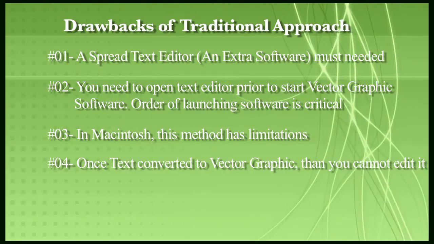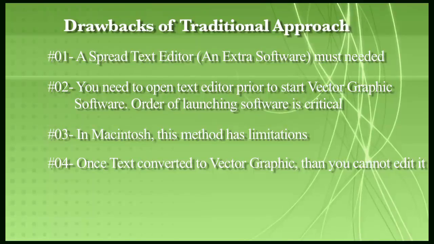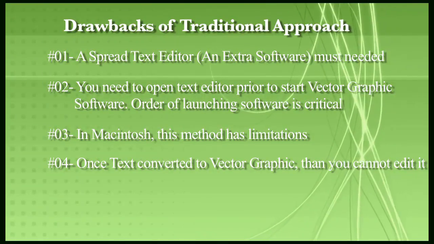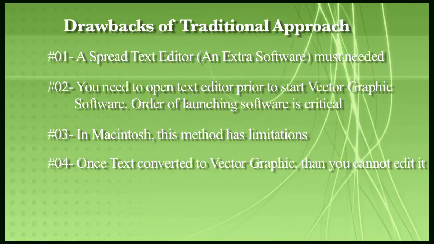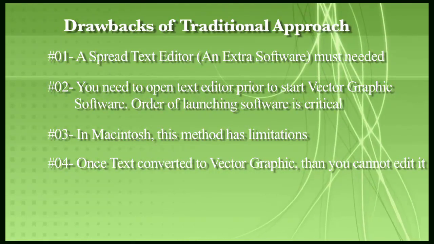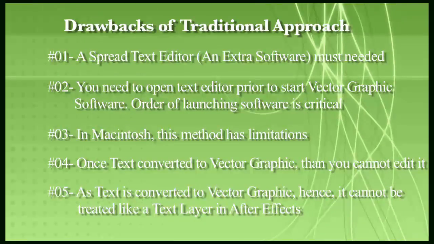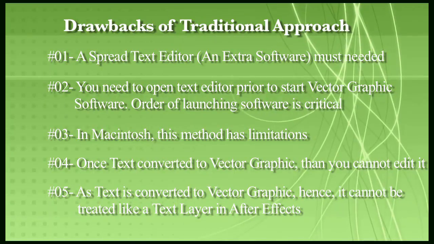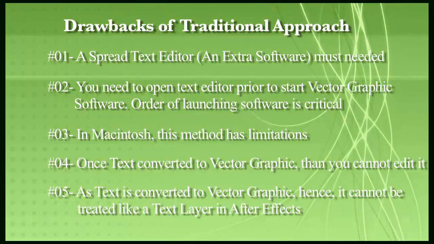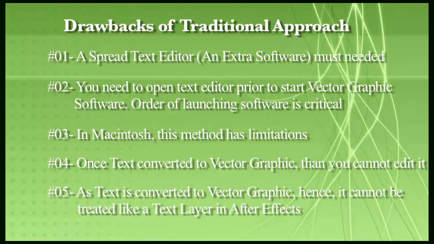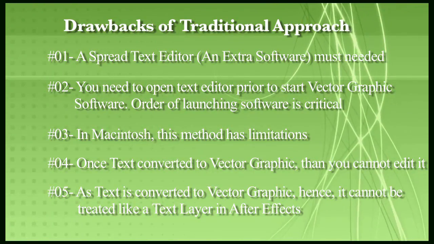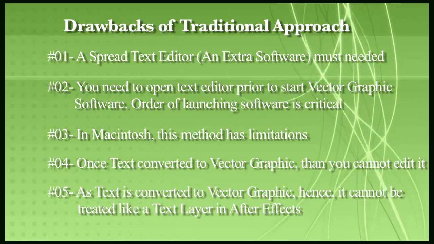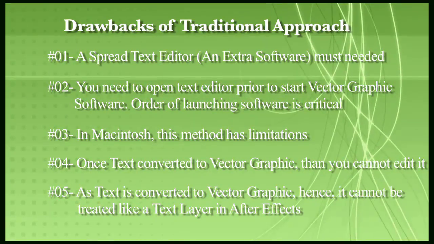Once it is converted into a vector graphic, it means that if in some later stages you realize that the text has some mistake in it, or the plan of the text has changed, you will have to do all the exercise once again. And one last thing is that, as in this method you are using right to left text as a vector and you cannot edit your text, hence you are not able to do the things in After Effects that we normally do with text layers. For example, we cannot animate the layers as a text layer, neither can we enable per character 3D, etc.